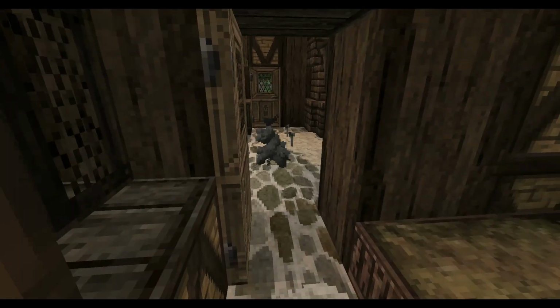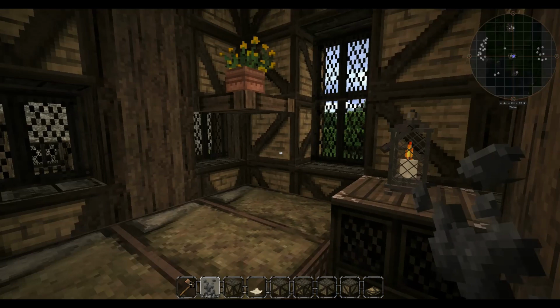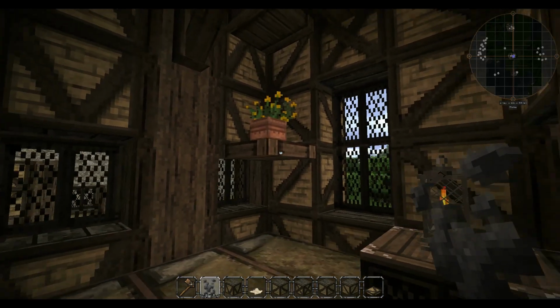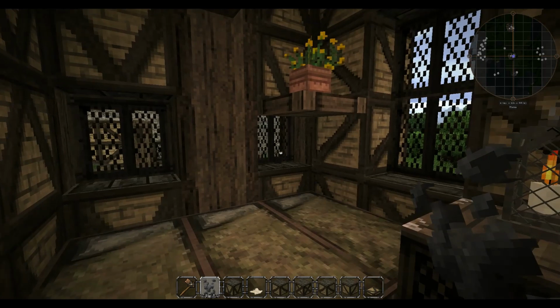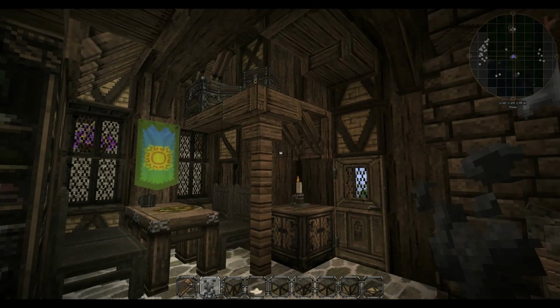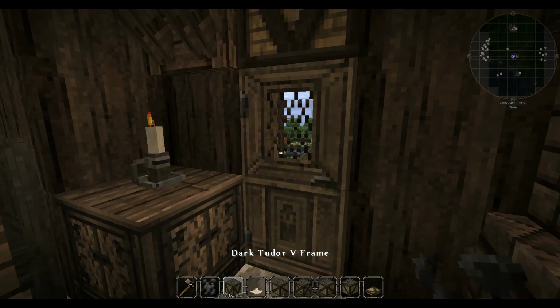And in here is the bedroom. Oh, sorry, I had some smoke there. In here is the bedroom for 3 people, so I guess it's a family of 3, mom and dad, and a child, perhaps. And this is not a house designed for any specific purpose besides housing a farmhouse family.